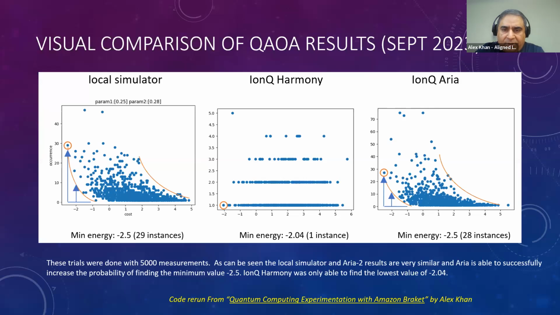So question is, are these a NISQ or error-corrected number of qubits? So with the local simulator, obviously that's accurate. These devices, I'm just using the devices without doing any error correction. So you can see if they're doing some internal error correction within the system, then I'm not sure how exactly they're doing it, but these are very good results.